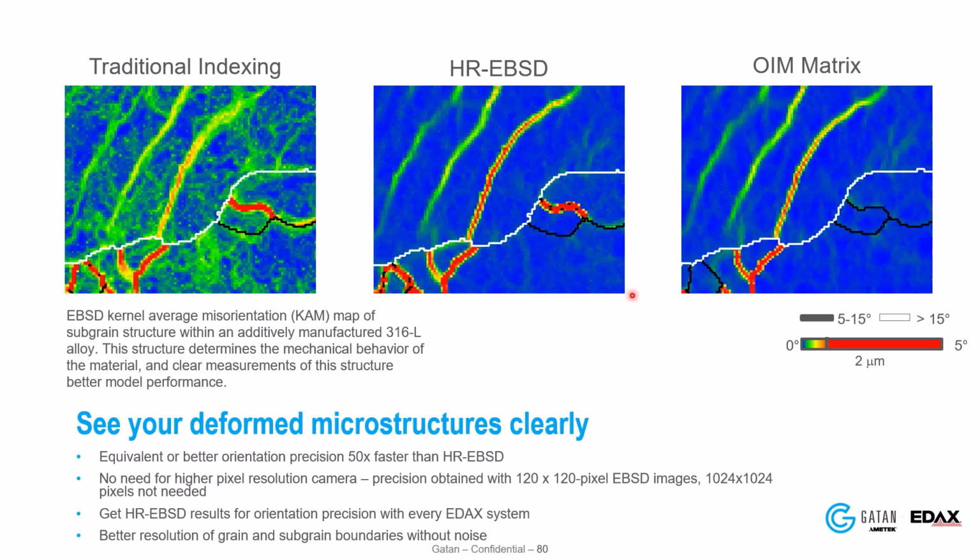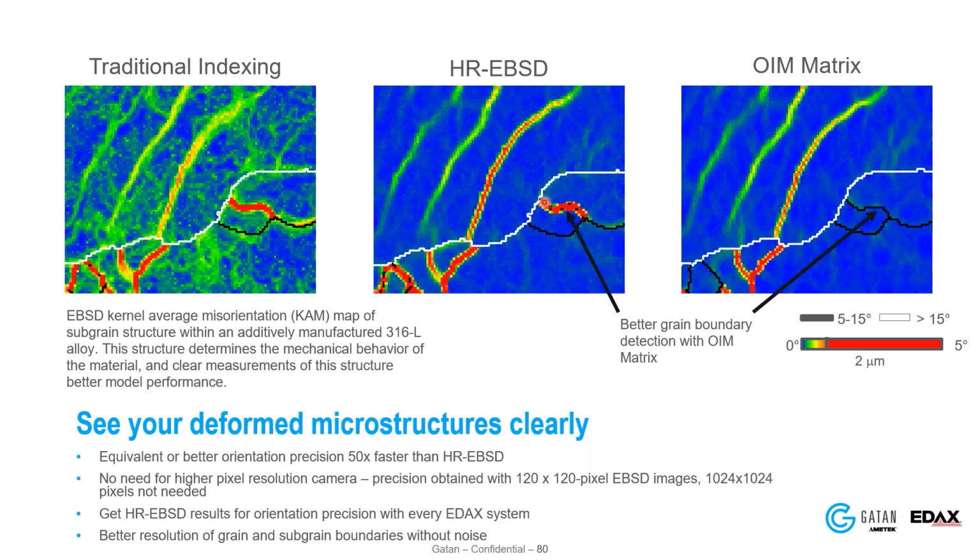Again, this is comparing an EBSD pattern to a reference pattern, but it's an experimentally captured reference pattern to be able to improve our misorientation measurements. Well, now with OIM matrix and refinement, we can get a very similar result. You can see the two here. So again, we find similar subgrain detection with the two. We see reduced noise through here, and really, I think in this case, we get a better grain definition.